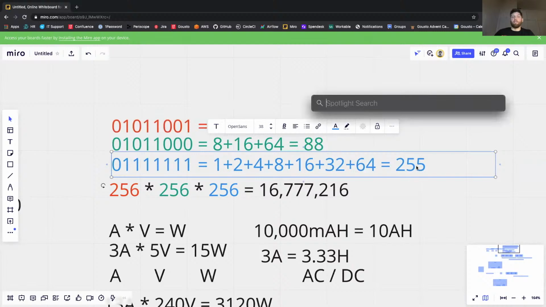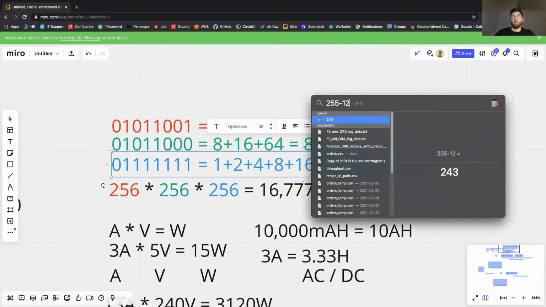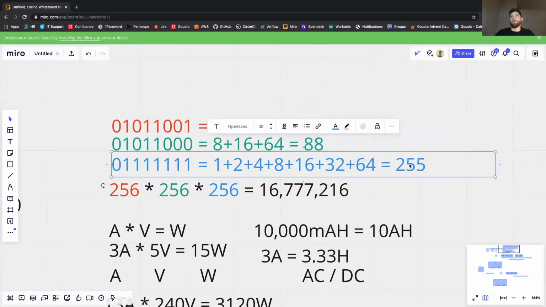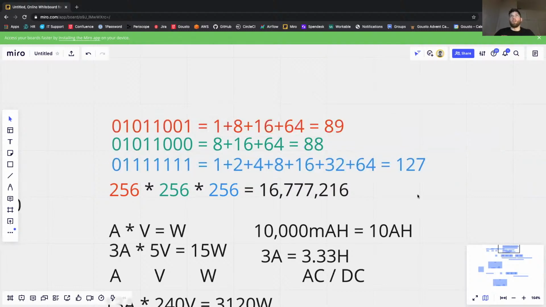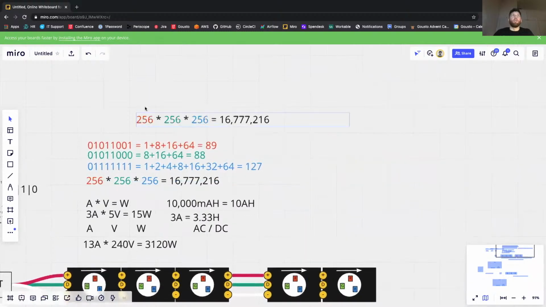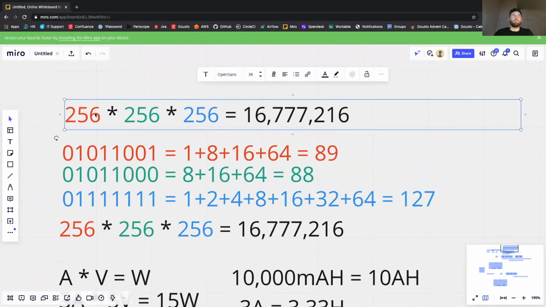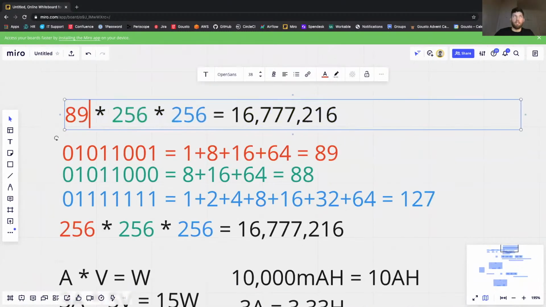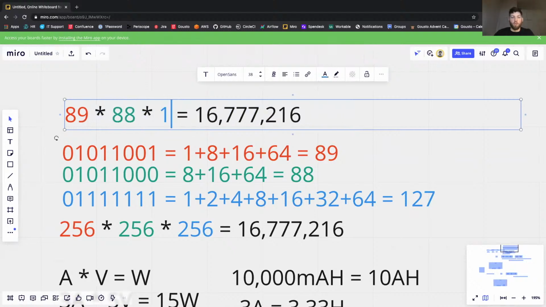And this is 255 minus 128, which is 127. Okay, now the relative amounts matter because we're mixing. So let's say what we're doing here is 89 plus 88 plus 127.